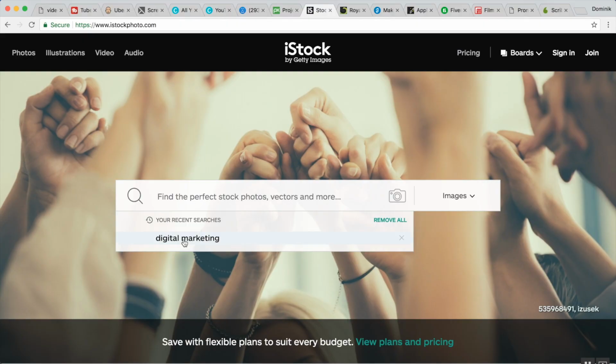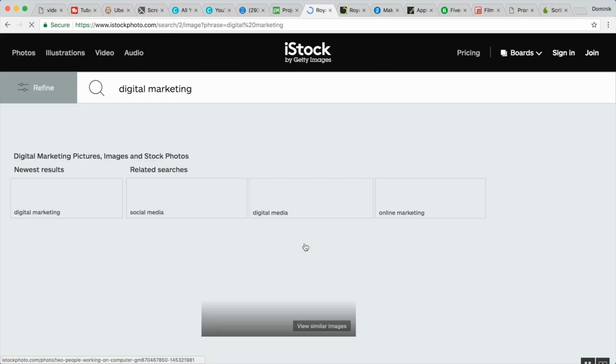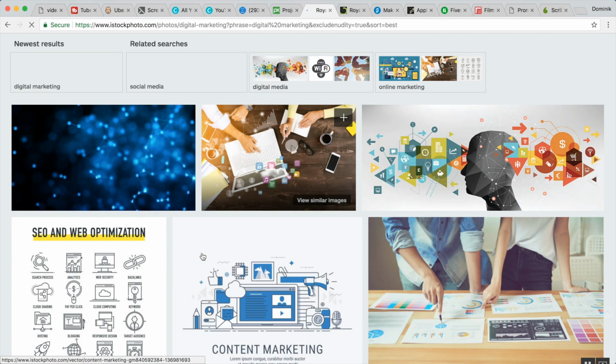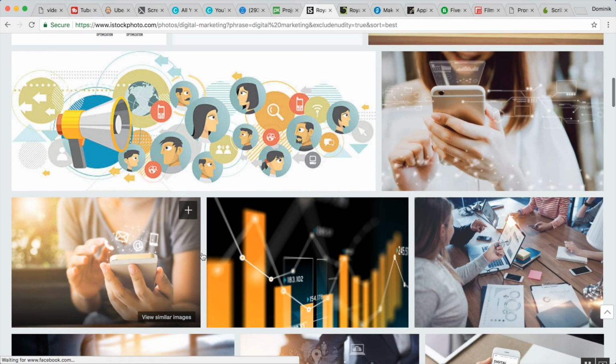So if you need a bigger variety, then of course you can go the paid route and go for something like iStock Photo, a service that I've been using for years. Basically same thing, just you pay between $20 and $100 or euros per picture or per video. Same thing, you just look for something like digital marketing, and then it comes up with loads of great pictures and videos.